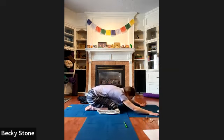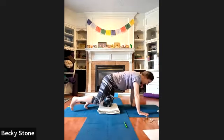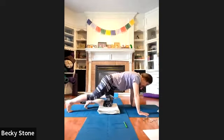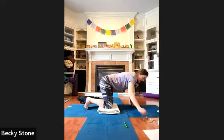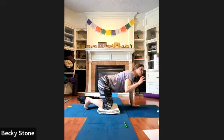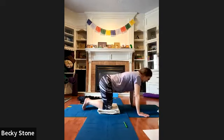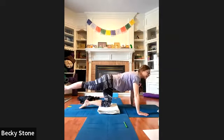Okay, so we're going to come back up and we're going to do one more pranayama. It's also a little bit of a lovely warm up as well. And here we can maybe start to embody a bit of the symbolism. So Sharabhasana is the posture. Sharabhasana is we take the leg behind us.